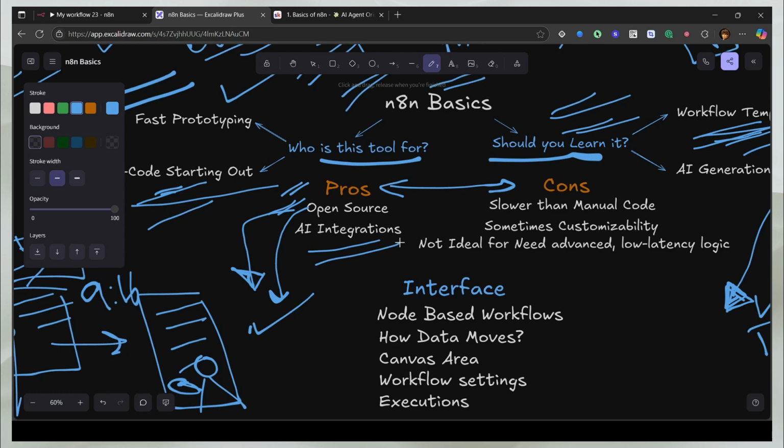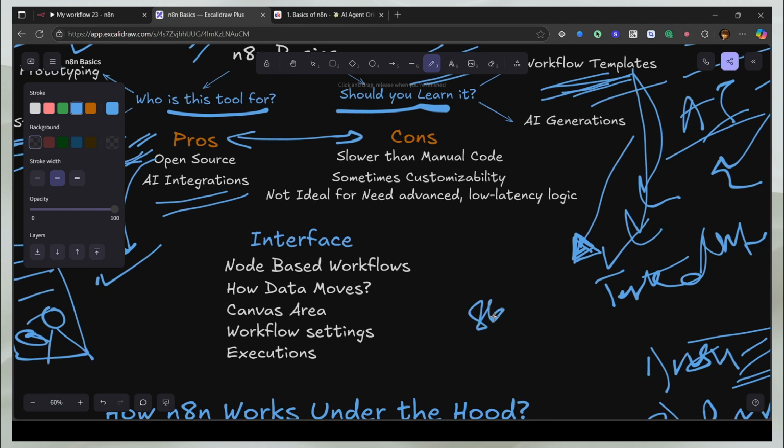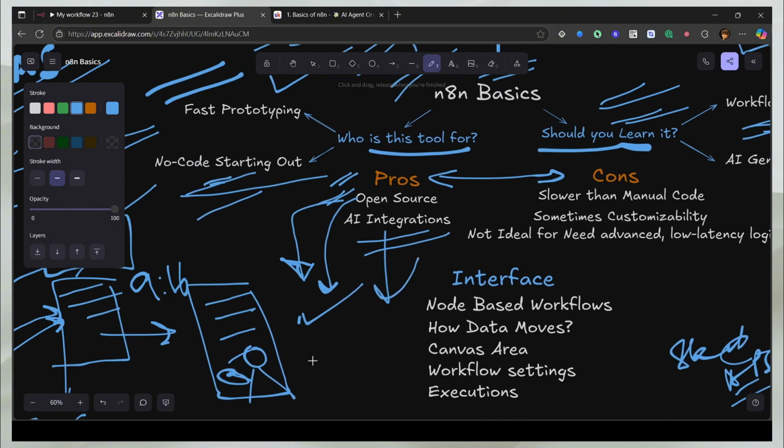Secondly, there are a lot of AI integrations pre-made for you. So you don't have to look at each tool's API before you're integrating it. For example, you don't need to go to Slack's entire API documentation and figure out everything. You just add your credentials and now you can do a lot of things directly from N8N.